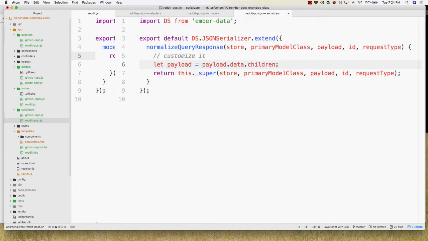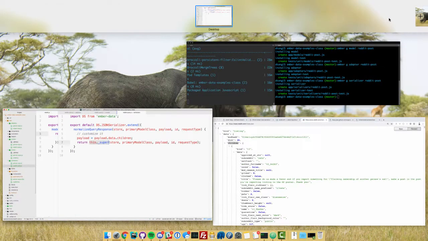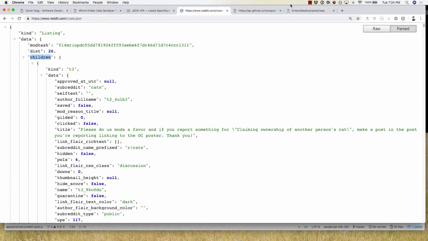Maybe we could call this a new variable, but I don't know what name to give it, so let's just overwrite payload. So we're diving into that raw payload, extracting that array of objects, and then passing that to the original normalizeQueryResponse via this._super. Now when it gets called, it has an array of objects. So we're intercepting the response before we call what was originally intended.